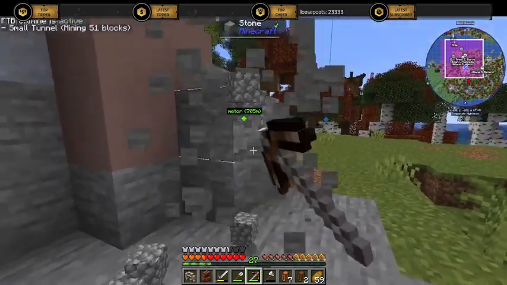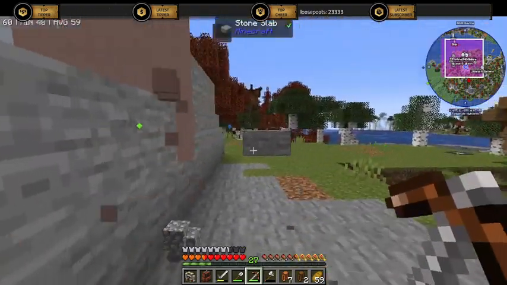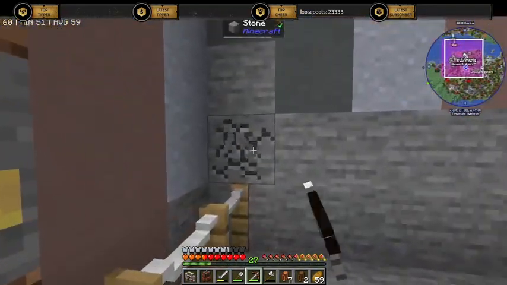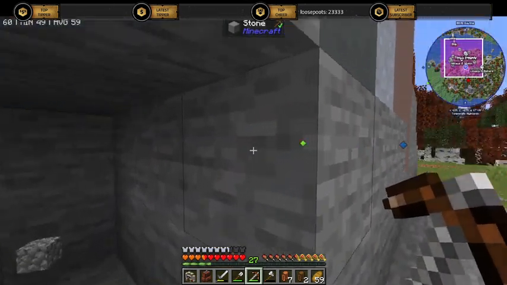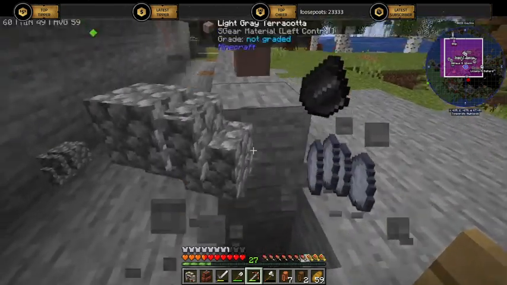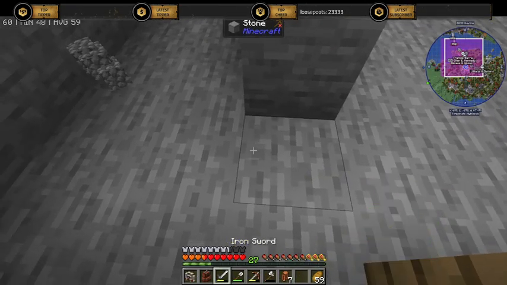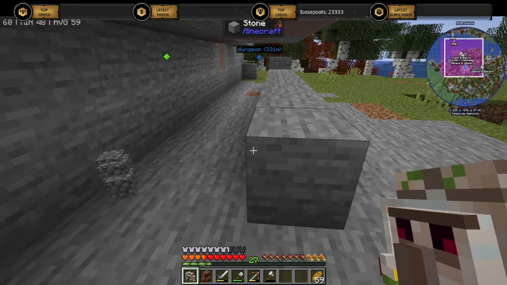I think we can actually vein mine some of this like that. And then I think if we just kind of cut through like this, we should be able to do it again. Whoop, that's a hole. That's not good. We need to go ahead and close that up. We need to put our bee stuff away. I forgot about that. And probably that and that. Okay.